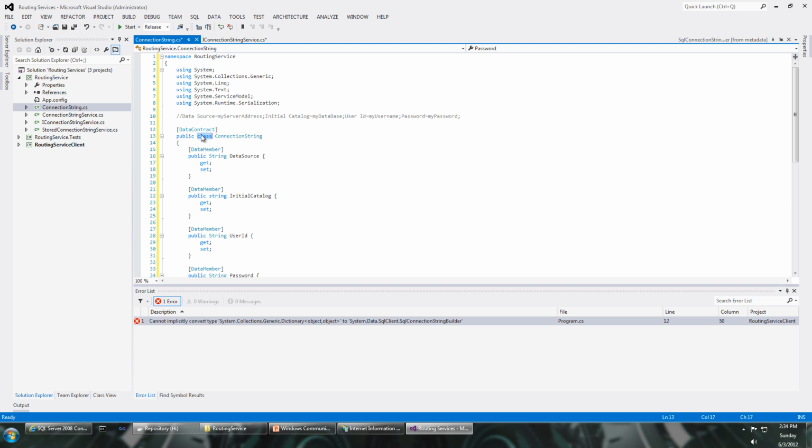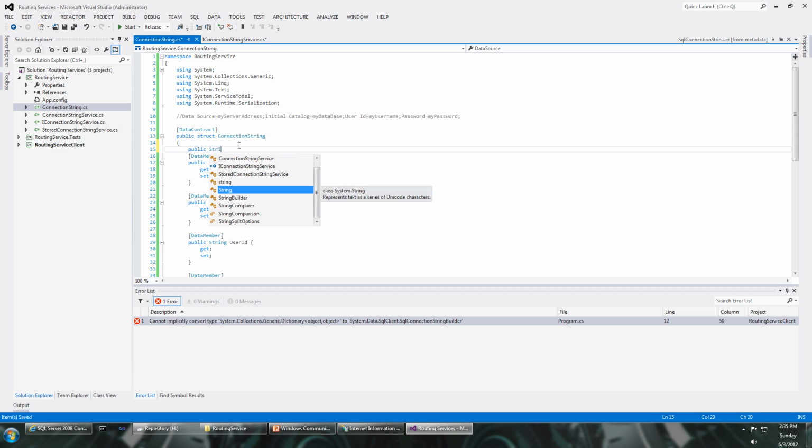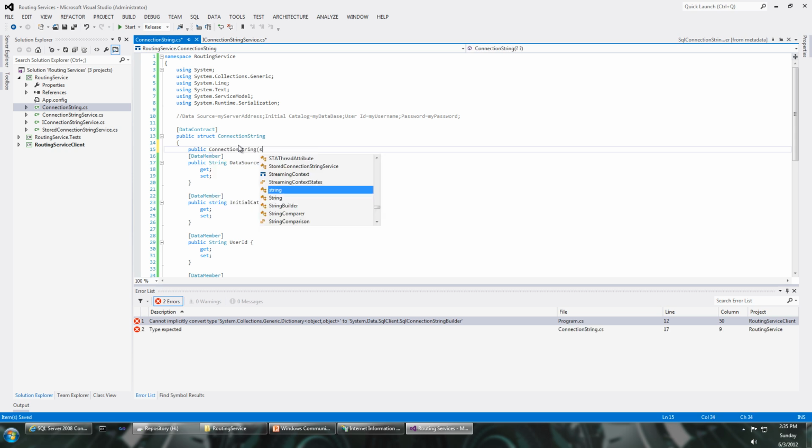And we're actually going to make this a structure. And what we're going to do is, in the service side, we're going to make this an immutable structure. So we're going to provide a constructor, and we'll say ConnectionString, and we'll say string dataSource, string catalog, string userID, string password.